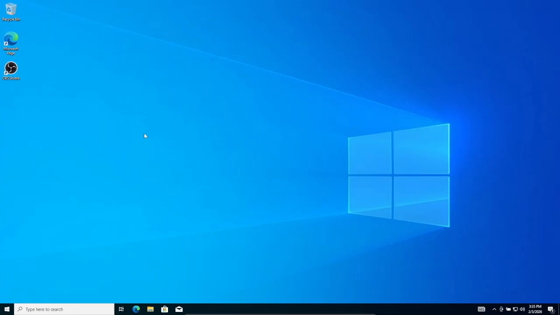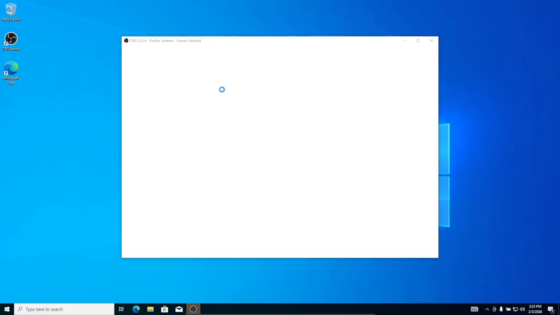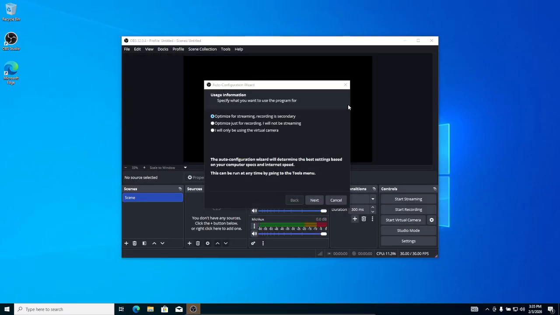Come on. Told you guys, this is pretty slow because it's a virtual machine, but that's fine. Oh, there it is. Okay, so once it's opened, all you have to do is, so here you have this window.